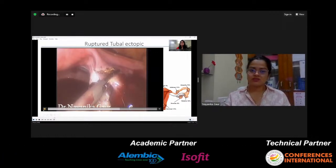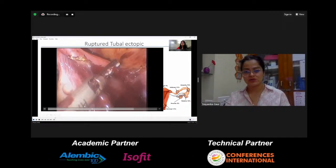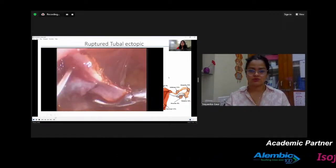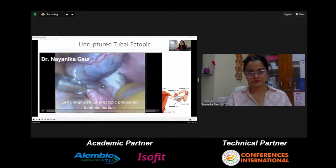Once salpingectomy was done, the ovaries and the tube of the other side were examined, and they were found normal. These patients do conceive normally with a single tube also.